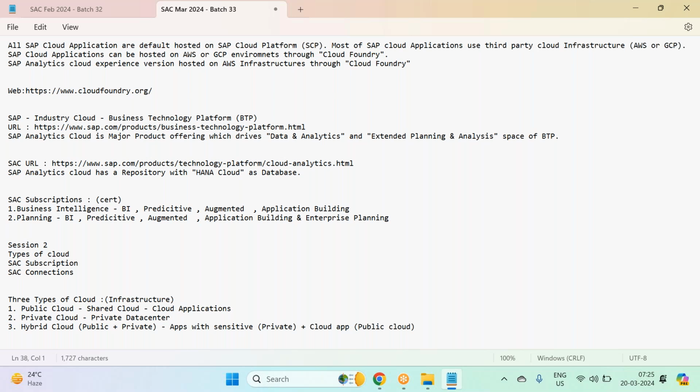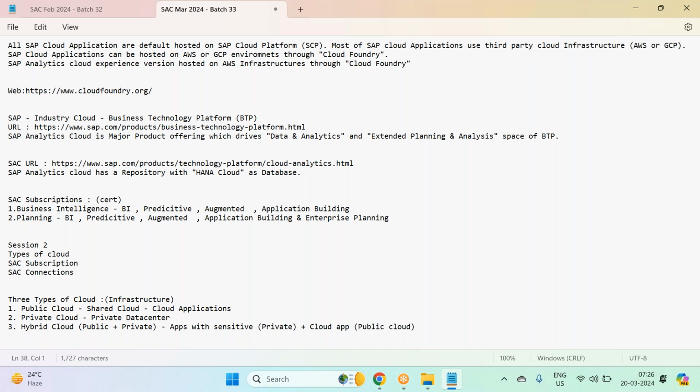Then comes the next thing, that is private cloud. Guys, companies having highly sensitive information, especially financial or government-related organizations, still want to leverage the power of cloud. So what these organizations do is build exclusive data centers.